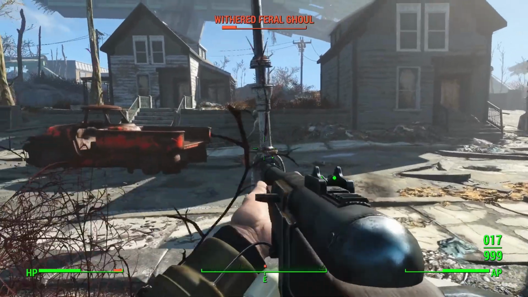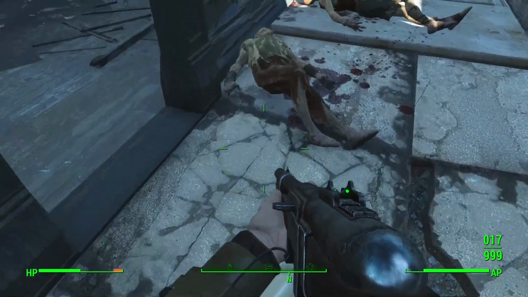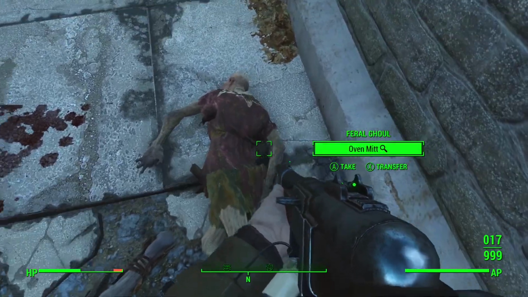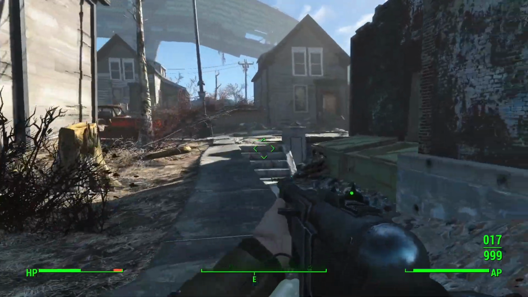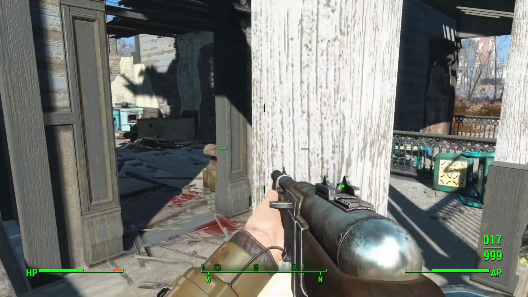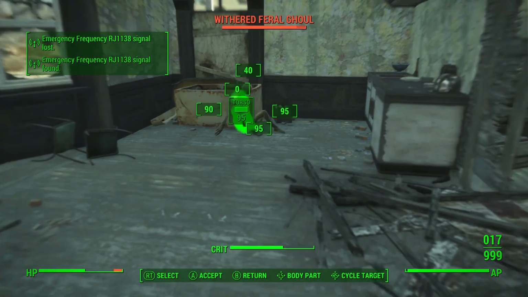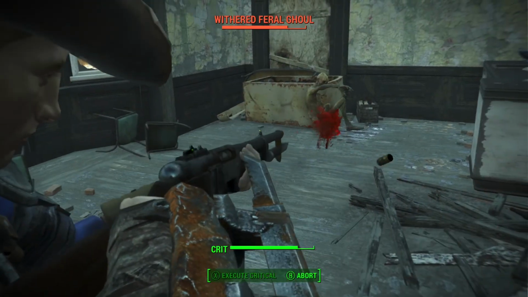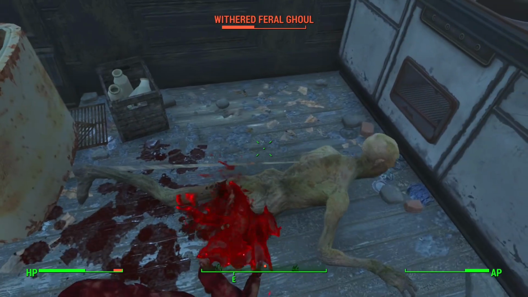You too. Ah, he's going after X6. We'll let X6 deal with him. Alright, is that it? X6, did you kill that one? Yes, you did. Perfect. Thank you, buddy. Okay, is there anything else in this building? Yes, there is. Another withered feral ghoul. Alright, let's just deal with its legs. Get it crippled quickly. There we go. This way I can conserve ammo.